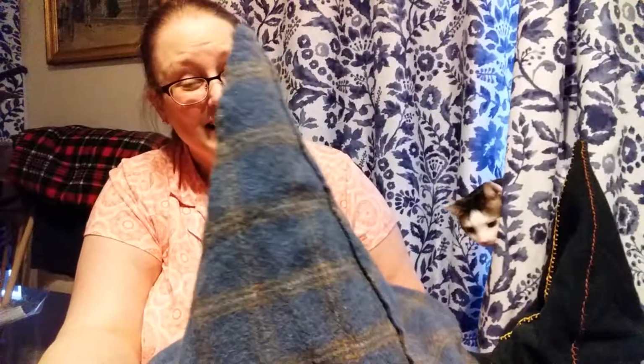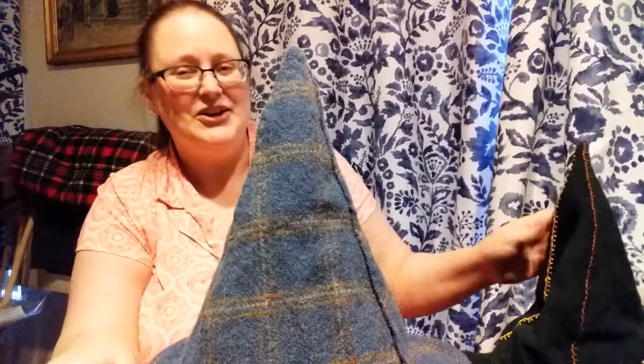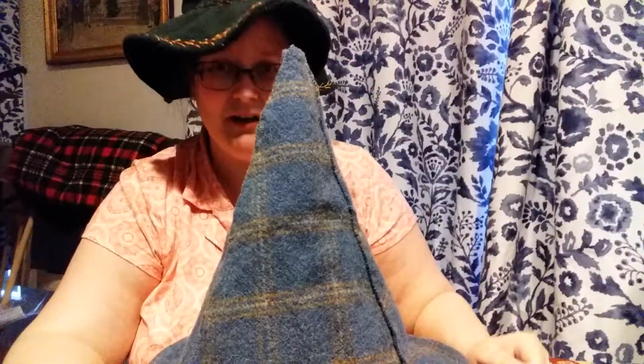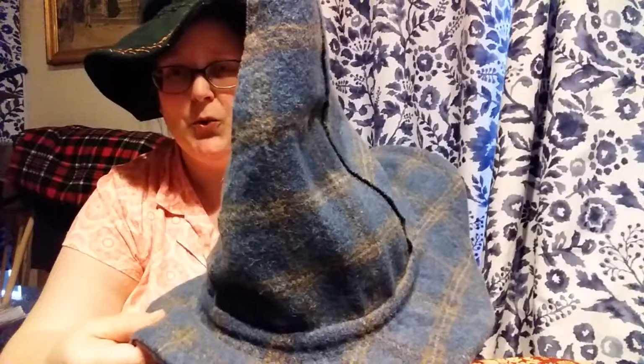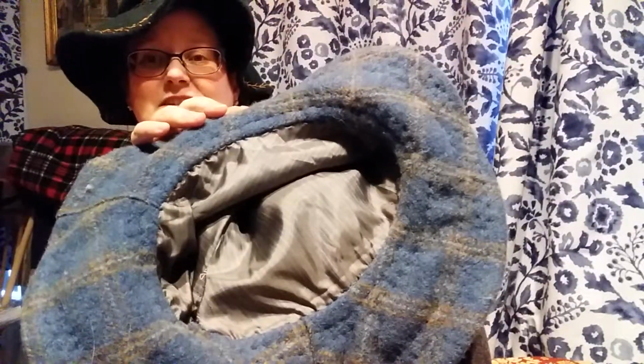So I ended up actually making not 1, not 2, not 3, but 5 hats over this past weekend. So you did meet the green one. There we go. Might as well wear one, right? And then next came this blue one, which is a soft, thick wool. This is definitely more of a coat weight wool that was fulled for rug hooking. And this one is lined inside with some silk taffeta.